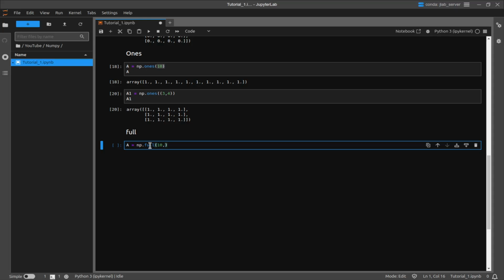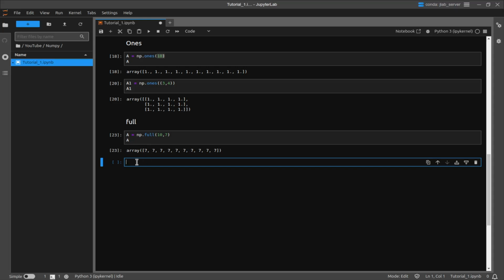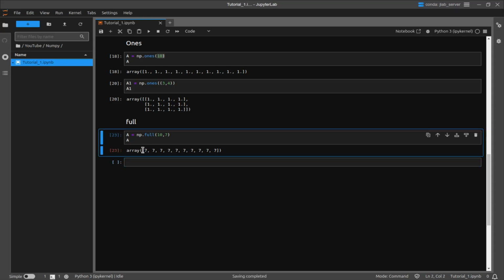So for example, I want to fill my array with the digit 7. If I print it, yeah, it is correct. It is a one dimensional array filled with 7. And how many digits are there? 10, because we have specified 10 there.